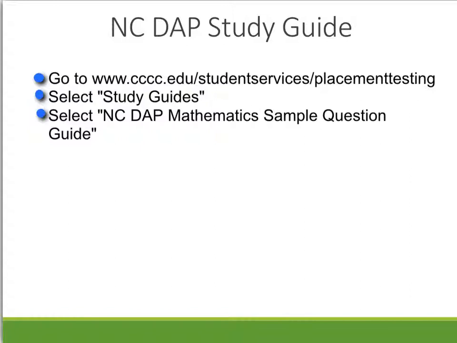Now keep in mind that the test you'll be taking only covers the first 6 sections of DMA, so the last 2 sections on rational expressions and radical expressions and equations, you're not going to be tested on those, so you can omit those from your studying, but make sure that you do as much as you can from the first 6 sections of that study guide as possible. Okay, so before we get started into sample problems, let's talk about some helpful formulas that we might need to have memorized to help us be successful in this test.